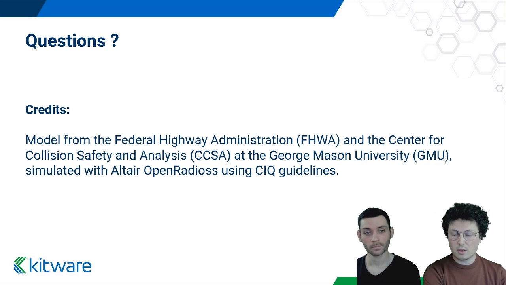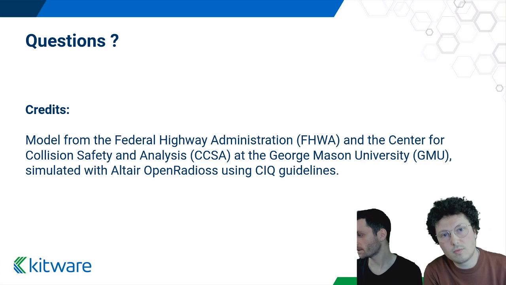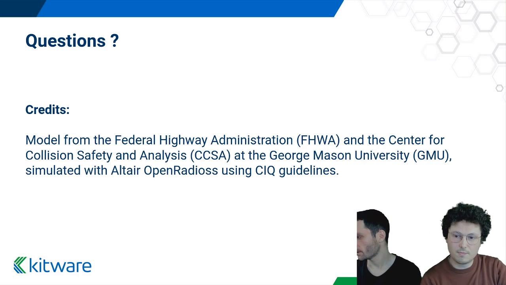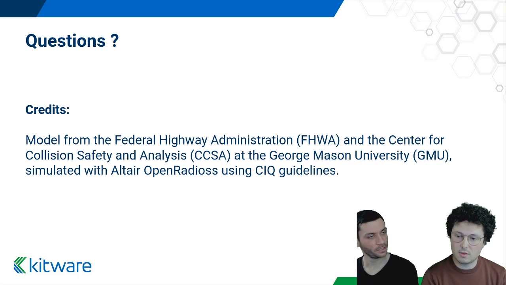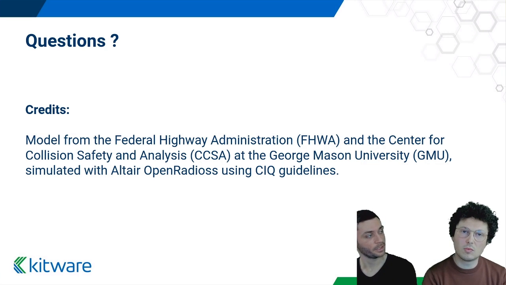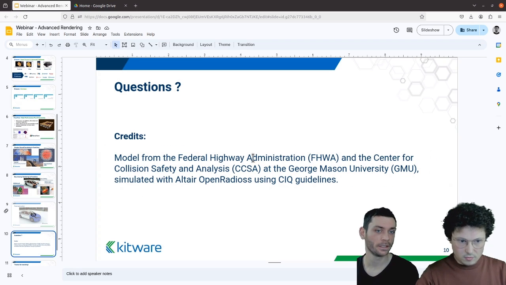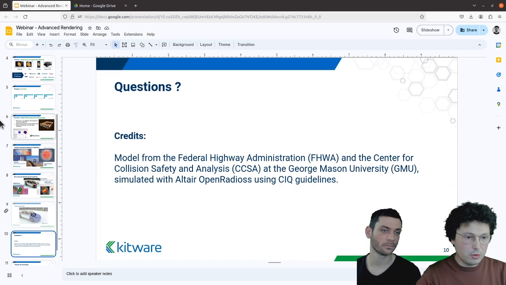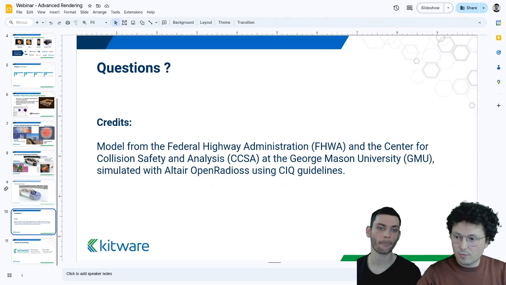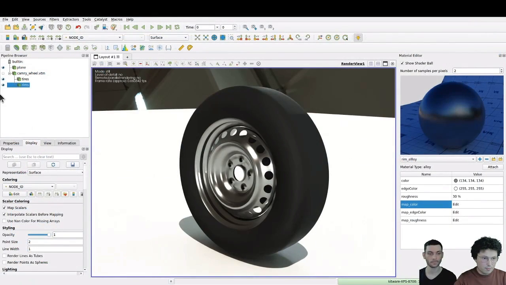Okay, maybe one last question. Regarding background image, do you know if it's possible to rotate the background image? Because by default in ParaView, sometimes we have a different rotation than what we expected. You have two ways to do that. I can show you with ParaView if I just keep full screen mode.